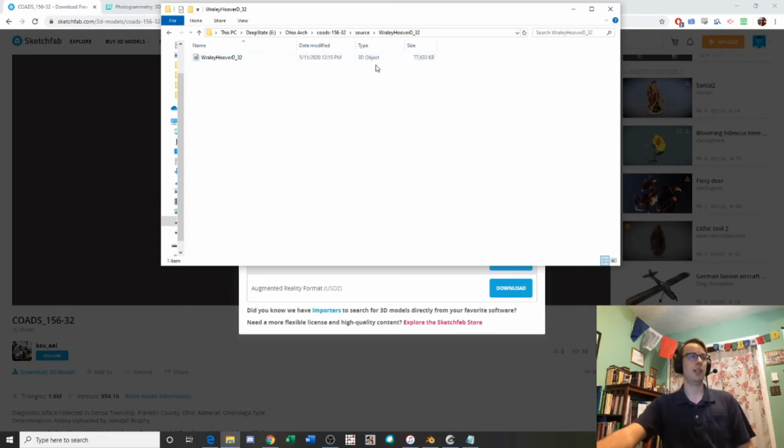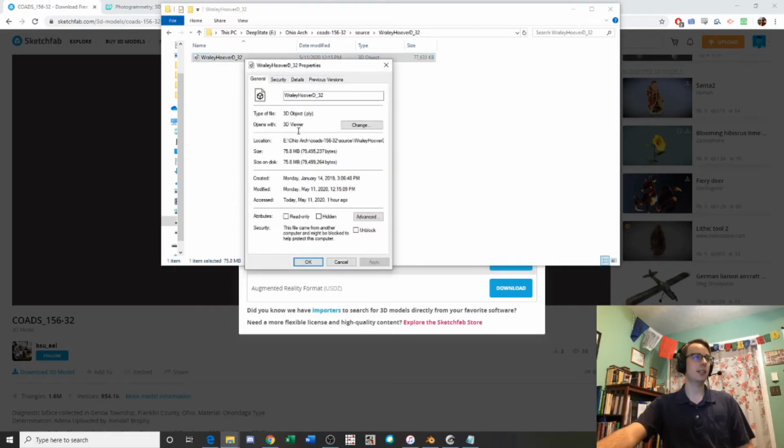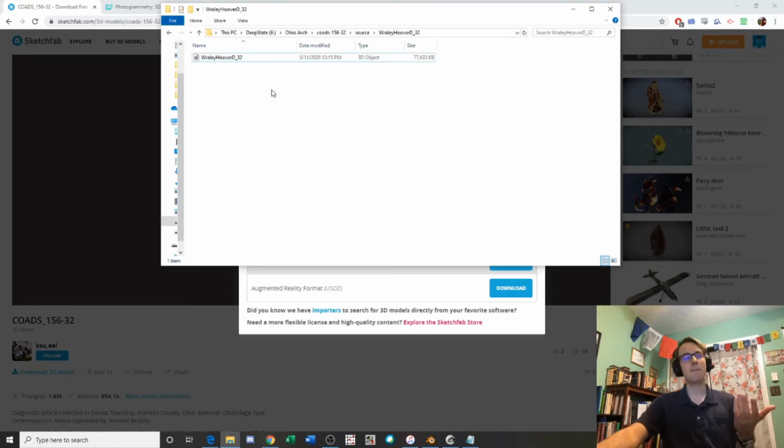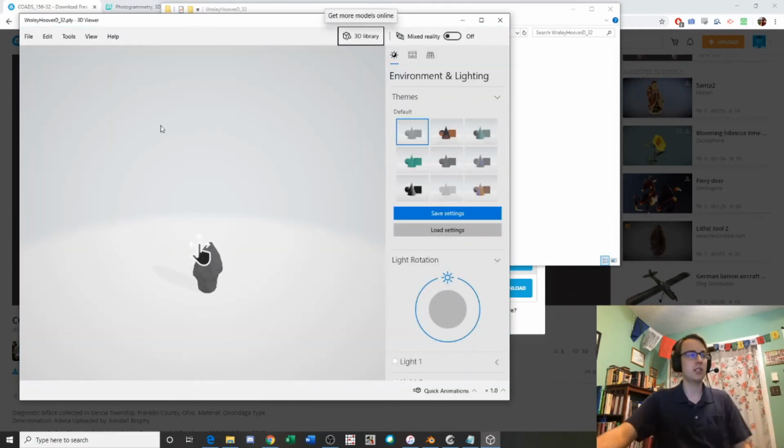And then when I click on this again, here's the 3D object. It's telling me it's a 3D object. If I right click and look at properties, I can see that it is a .ply. If you have a PC, it's going to open in 3D Viewer, which is in, I believe, Windows 10 and newer. 3D Viewer is more for if you want to see what it's going to look like as a 3D printed object. We're not so concerned about that. I suppose if you wanted to print it, you could.